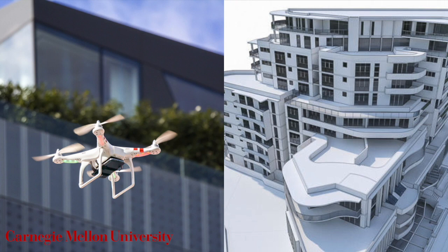The system consists of two components: an on-site flight crew with a camera-mounted drone, and an off-site client with a 3D model of a building. On-site personnel fly the drone around the building and the live camera view is broadcast to the off-site client, where it is contextualized using the 3D model.